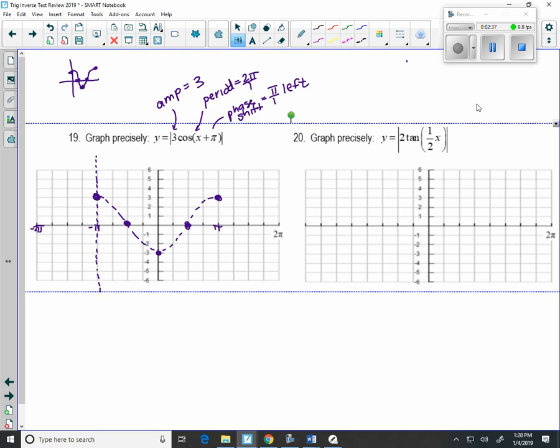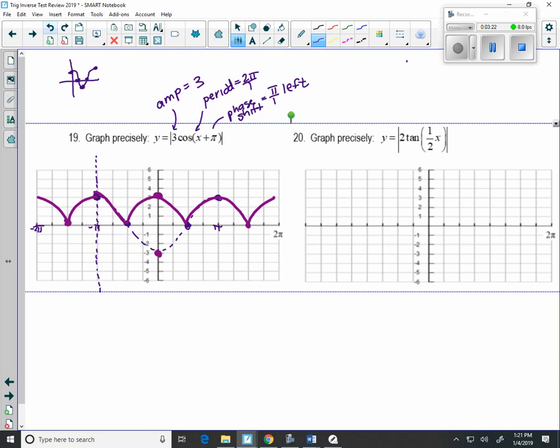So what the absolute value does is it takes any points that drop below the x-axis and basically flips them up. So this point down here at 0, negative 3 is going to come up to 0, 3. So one period of this function is going to look like this. It's more like bounce it up. There we go. And then you can just continue that pattern in both directions. And that's 3 cosine of x plus pi, the absolute value of the whole function.